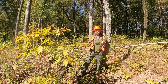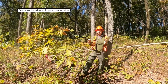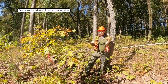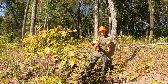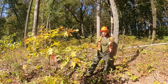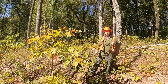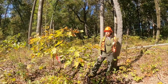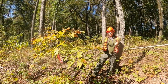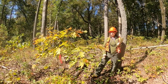It's really important that you get that seed adapted to the site that you're planting in. And that is important not just regionally, but also within your region. You don't want to plant high elevation sources on a low elevation site or a low elevation source on a high elevation site. Now, with climate change, you can do a little bit of assisted migration in terms of planting things a little bit further north and maybe a little bit more upslope. But again, definitely consult with your regional geneticist on that to determine what's really appropriate. There are a lot of models and tools out there available to help you make those decisions.